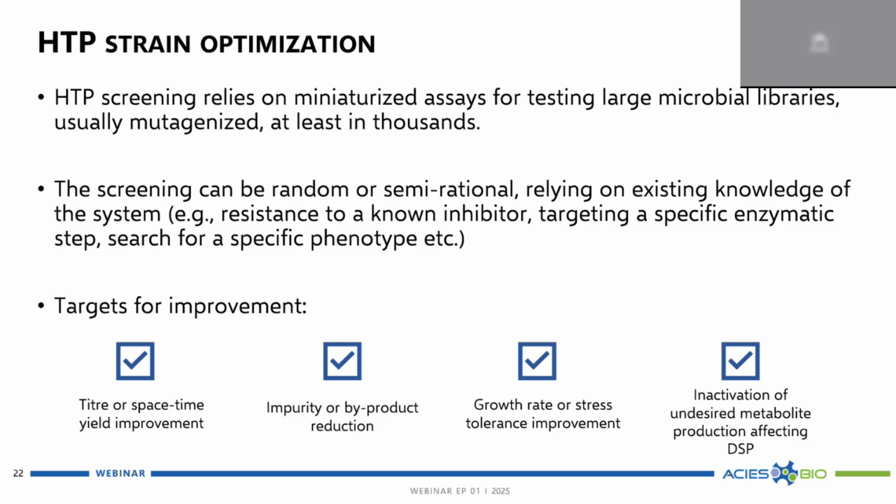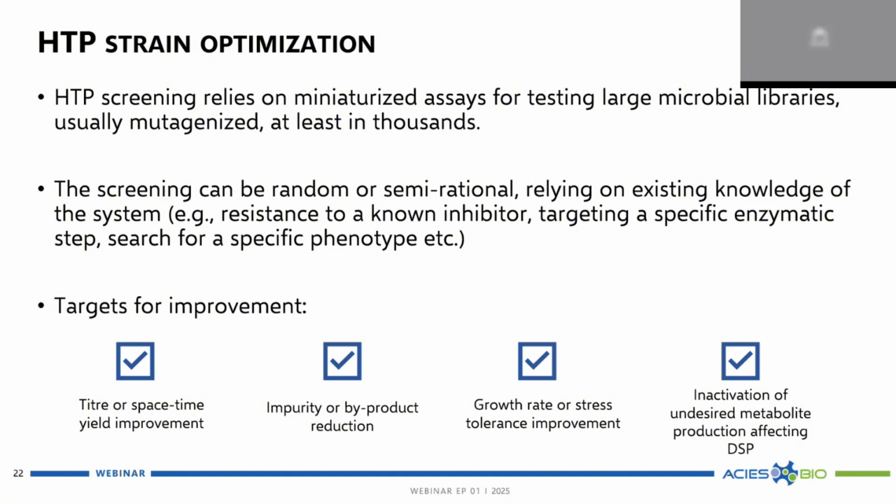So the screening itself can be completely random. So this is when we know nothing about the strain, no background knowledge, no knowledge of biosynthesis, and so on. And as Gregor mentioned, usually this means a bit of learning in the beginning, and then the further we go, the more we know, and we can draw some conclusions. And then this approach can become more like semi-rational, where we can already rely on some existing knowledge and draw some parallels between the actual phenotype changes and mutagenesis that we introduce.